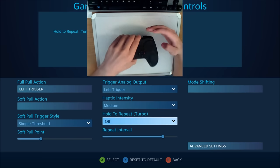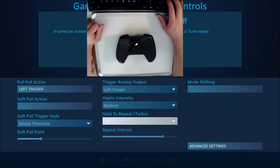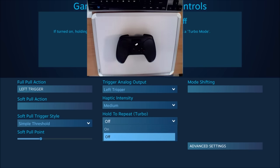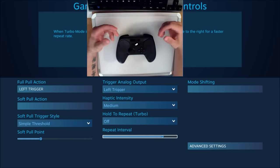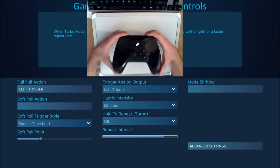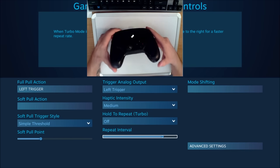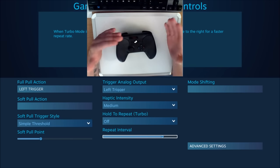And for games that have those kinds of poor parameters, you can actually set the repeat key, which is called turbo mode. You can set that on. I think Xbox controllers actually have a similar feature. So you can set it on and you can set the interval. The interval is basically how many keystrokes per second it's actually sending. So how many inputs per second is actually sending. So the higher up it goes, the more inputs it's sending.